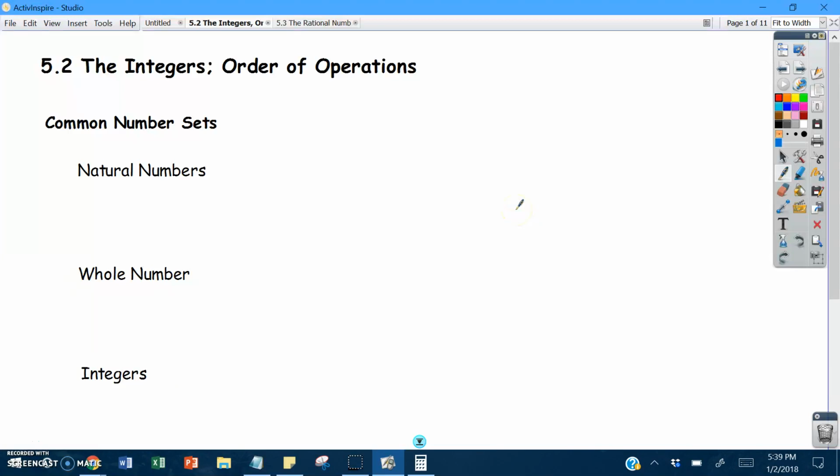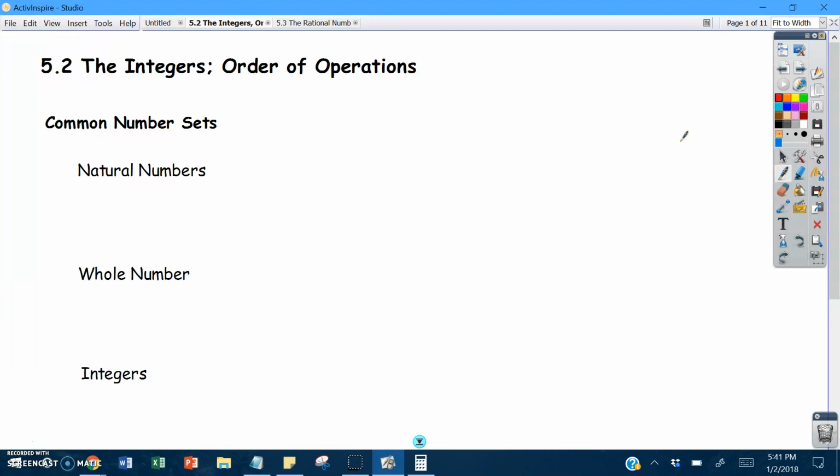This is Daniel Coosbury, and in this lecture, we're going to spend time looking at integers and operations with those integers, and hopefully get ready for some more interesting things with kind of complicated numbers just down the road. But today, we're going to focus on the integer. We're going to start by looking at a few common number sets that are on this page.